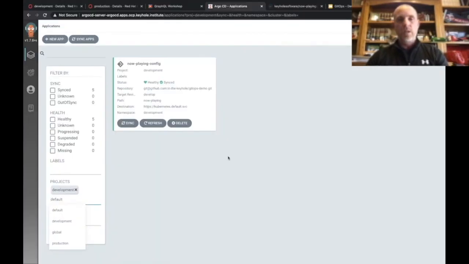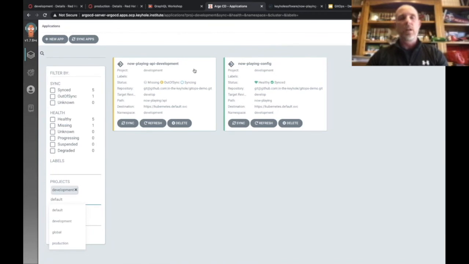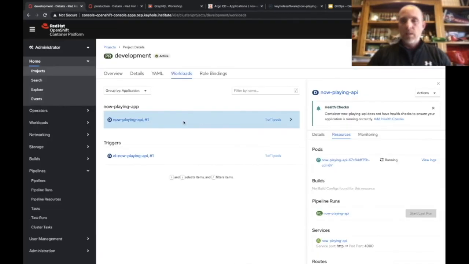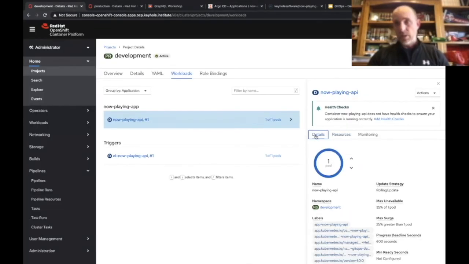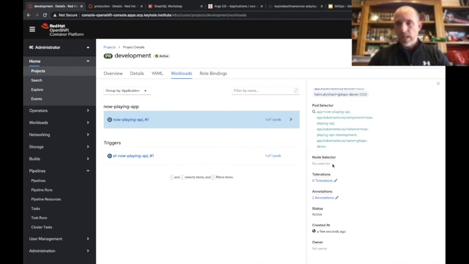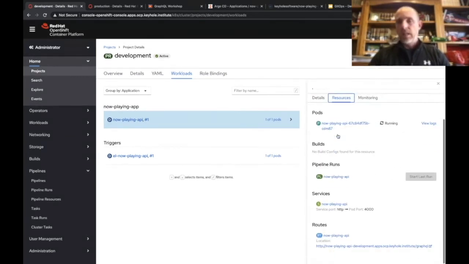When that installs, you'll see it pop in over here in Argo. It's going through a sync. In my sync, I'm saying how many pods I want, everything that's part of my manifest. In development, I only want one pod, right? And remember I said, oops, over here, I don't want a route. Actually, I didn't do that in development. I did that in production. Yes, so I do have a route in this case.